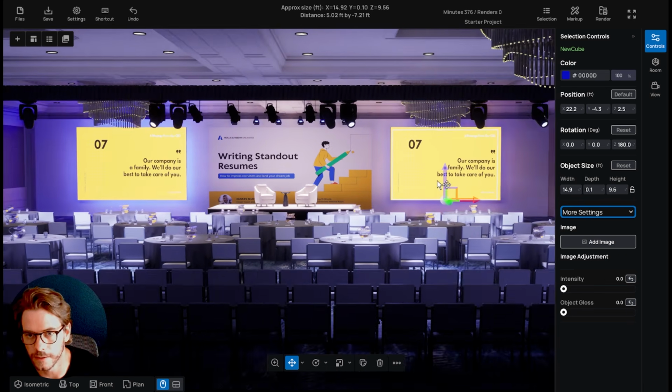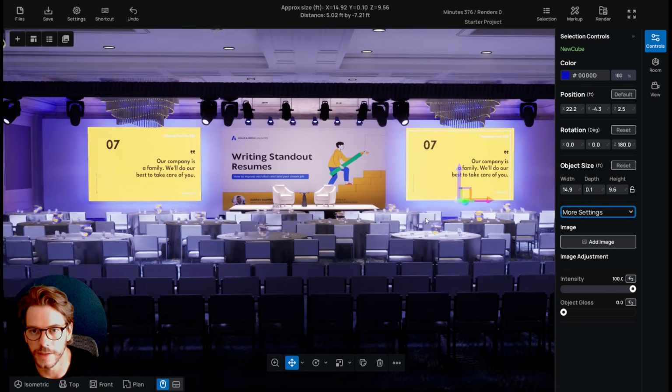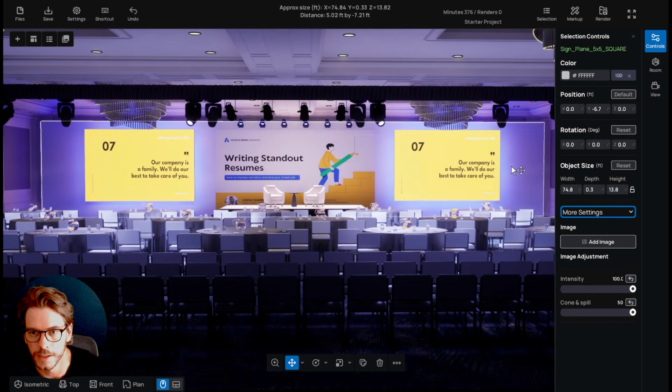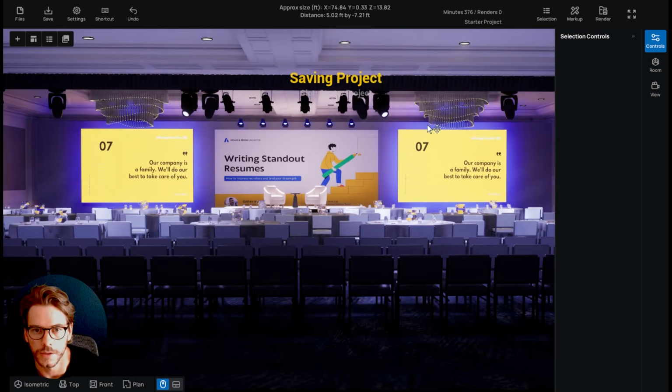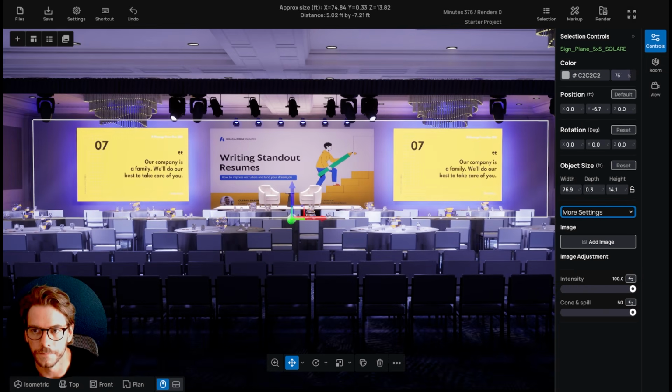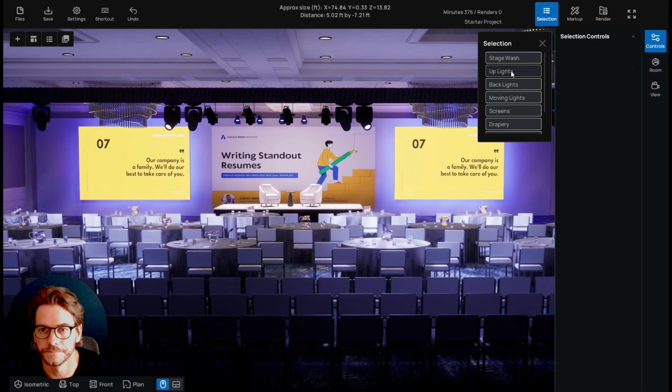So instead of adding lights behind a screen like that, you can just add a box to give that same effect, which gives a nice even distribution of lighting. And I'll adjust the color of the backdrop there so you can tell the difference. So it's much easier to get these much nicer, higher quality lighting options in this way.